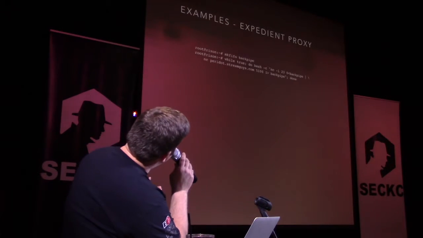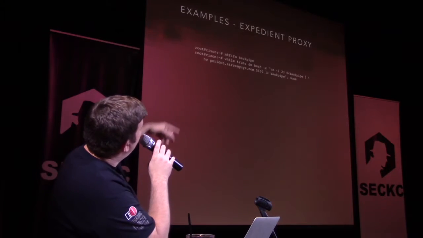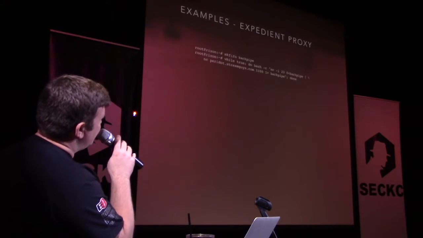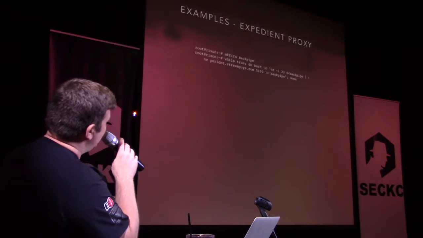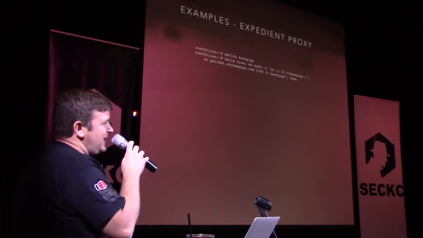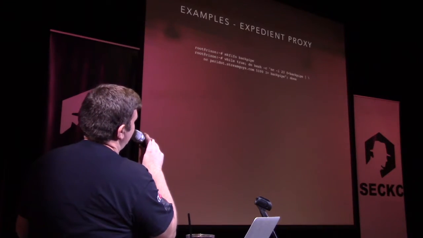I don't know if that text is big enough, but basically I just ran a while loop, and all it does is run netcat listening on port 23, which is a privileged port. That's why I had to run it as root, which obviously is something you want to do every day, but this is a nice, quick, expedient fix for things.